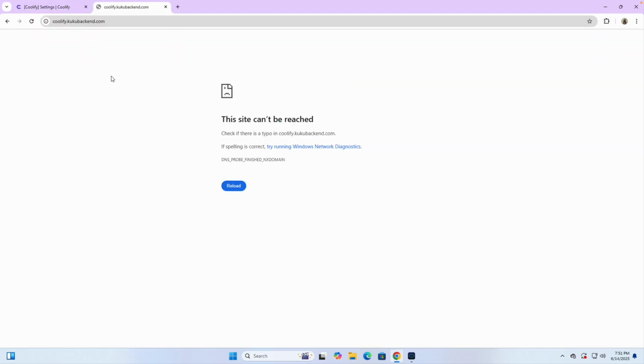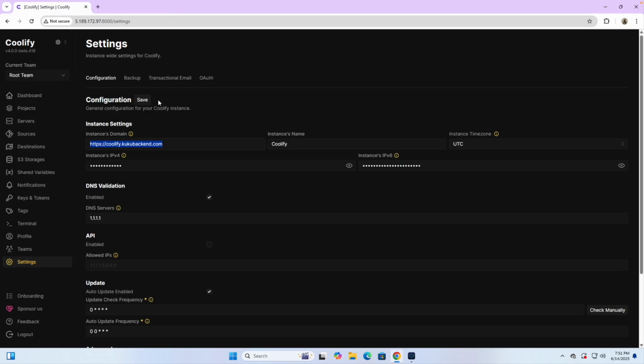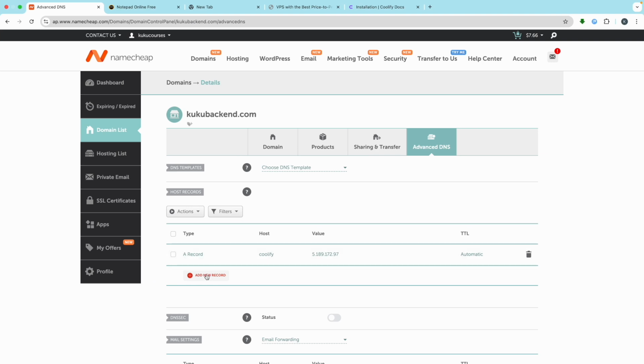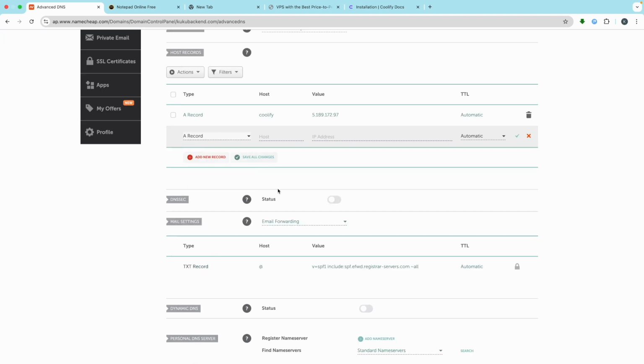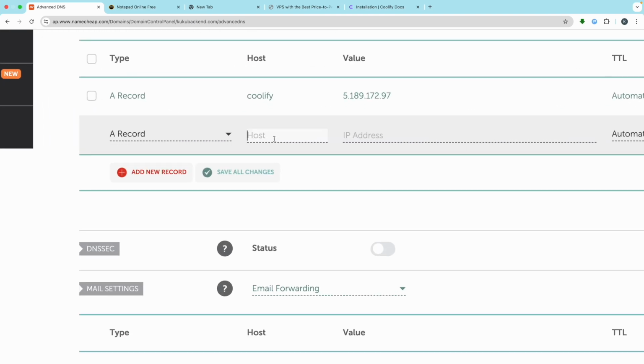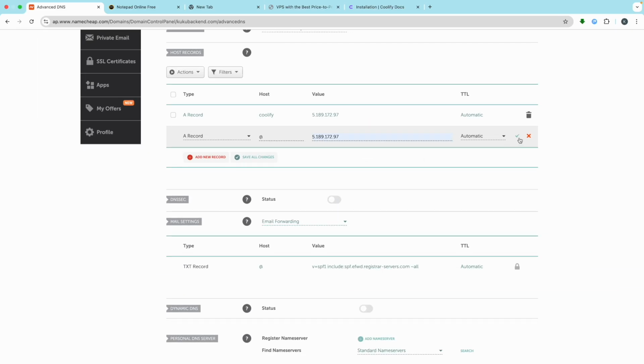But it can take approximately 24 hours to set it up. But this is how you can set up the domain very easily on your server. Now you can click on the dashboard, and one more thing, by the way, you can also just click on A record here and put your host, let's say @, and the same IP address which you have. Click on save changes.